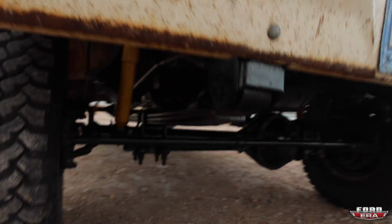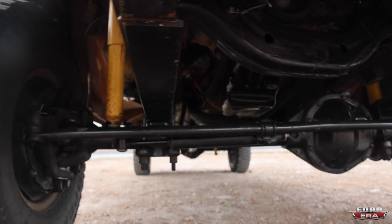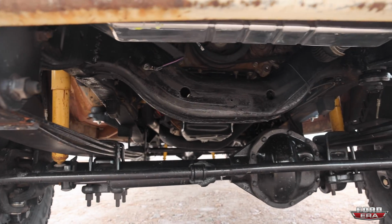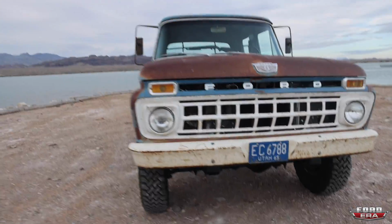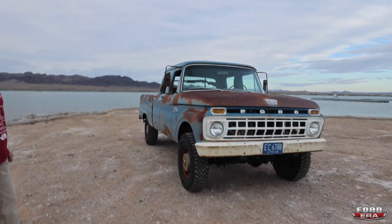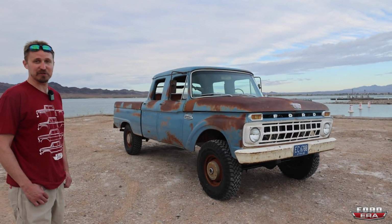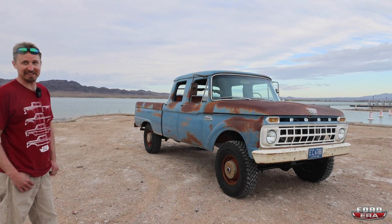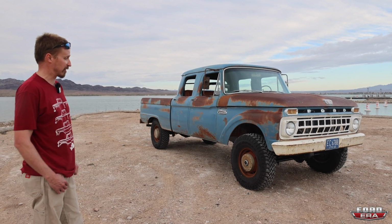So tell me about, like, how did you find the truck, and then what was the concept behind this whole build? Well, actually it was listed on a local online ad place that said F-150 make offer with one lousy picture. No kidding. I tried for hours to get a hold of the guy. He wouldn't answer. When he finally did, I made him a solid offer and then made the 4-hour drive to go get it.